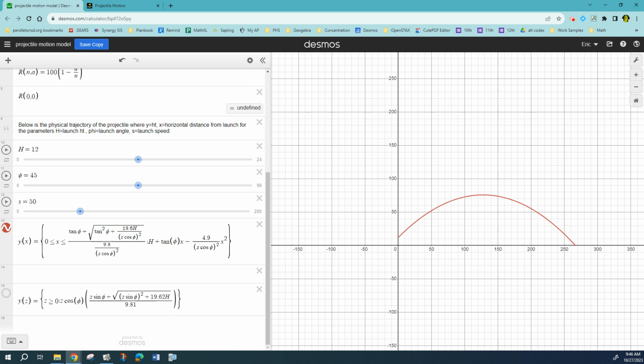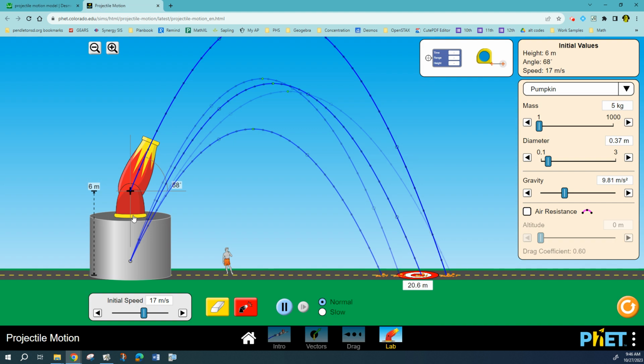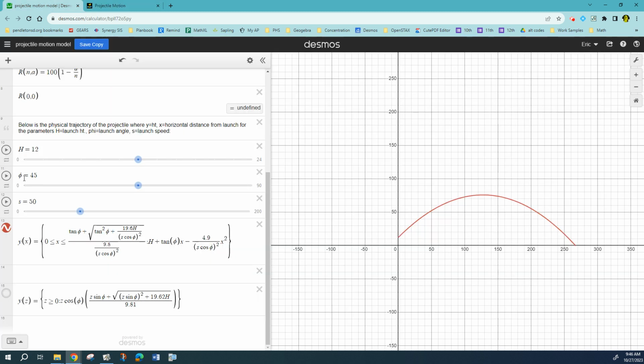So now in real time, we can adjust all these parameters. The height, well, the height was this thing, right? We move this pedestal up and down. The angle we're calling phi right there. Usually we use either a theta or a phi, these Greek letters for angles. And then the speed, I'm just calling s. And by tweaking those things, look what we can do.